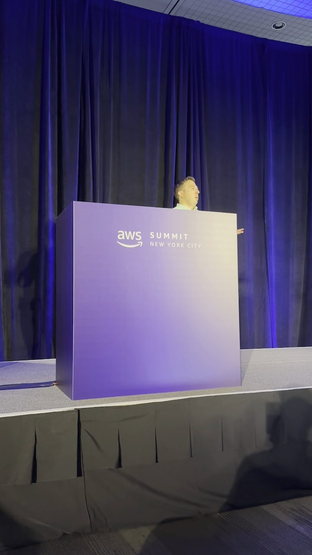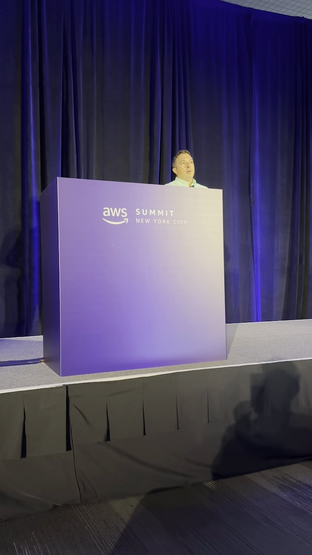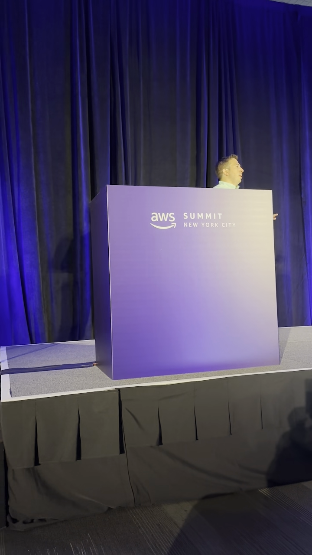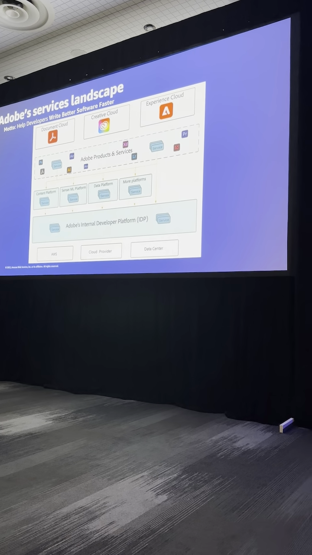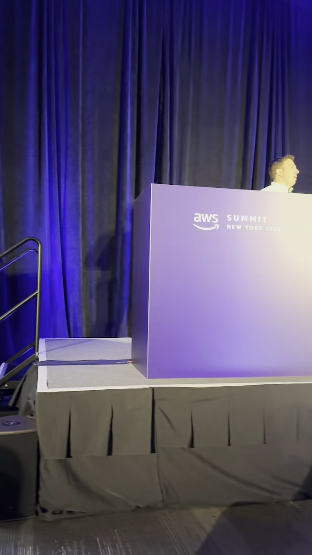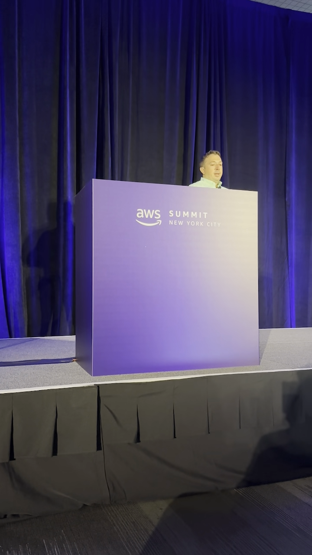And first off, I want to walk you through our landscape at Adobe. Now, you probably know we have 3 different clouds. All of the applications you work with on a regular basis, whether it's Illustrator or Acrobat or Experience Platform, is going to be in one of these clouds. All of those sit a layer above our platforms. So you'll see Content Platform dealing with all the proprietary formats that we build out and ship products on every day. Sensei, which is our machine learning and AI platform, that's been critical to a lot of our recent strategies now with Gen AI. And all that bakes up into products.